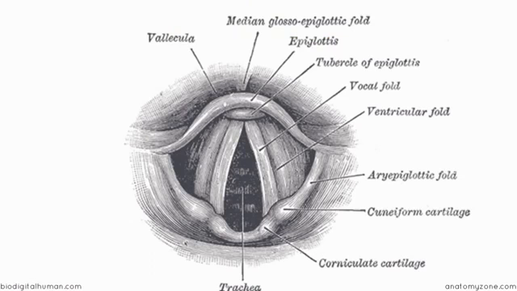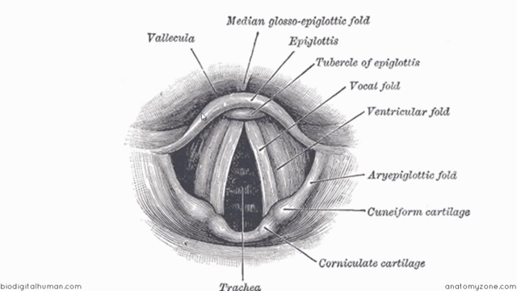So I've just switched over to this diagram, and this shows what I've just shown you in diagrammatic form. So you've got the epiglottis here anteriorly, and then you've got these folds of mucosa coming off the sides of the epiglottis, and they connect to the arytenoid cartilage, and they contain the cuneiform and the corniculate cartilage, and then there's this connection posteriorly between the arytenoid cartilages.